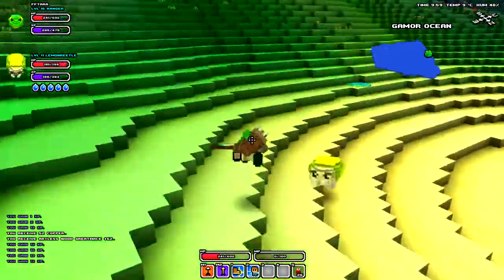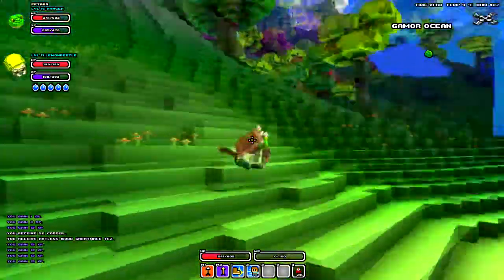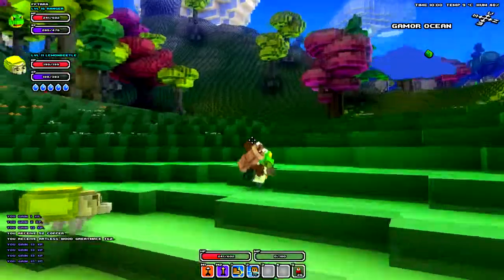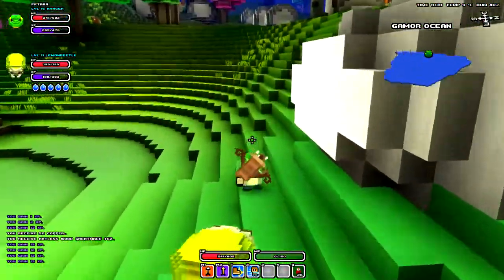Cool. Let's grab all the stuff they dropped. Anything? Did they drop anything at all? Nothing at all. That's just amazing that I'm not getting any drops here. Alright. Horses. Maybe they can drop some food for me. We'll see.